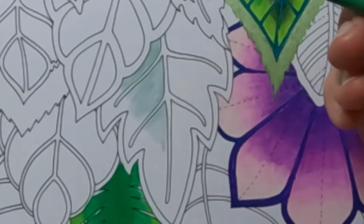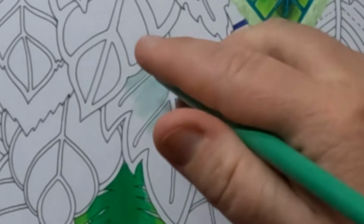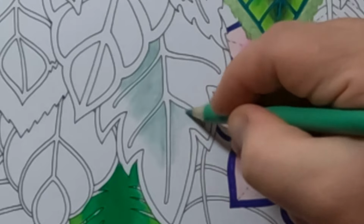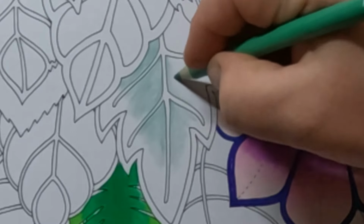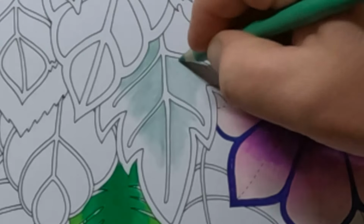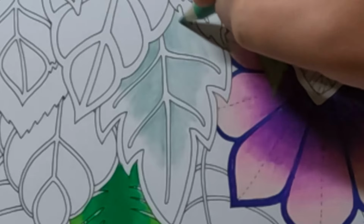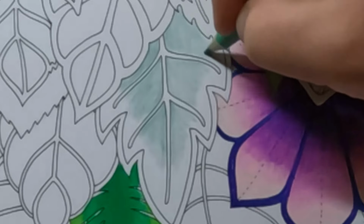And please note, I am already noticing that there is hardly any pencil dust here when I color in this book compared to the printing paper where I did my swatching. You can clearly see that there is only very little, and there was a lot more dust when I used the printing paper. I'm also not pressing very hard, I might add, and they are laying down okay in this book.